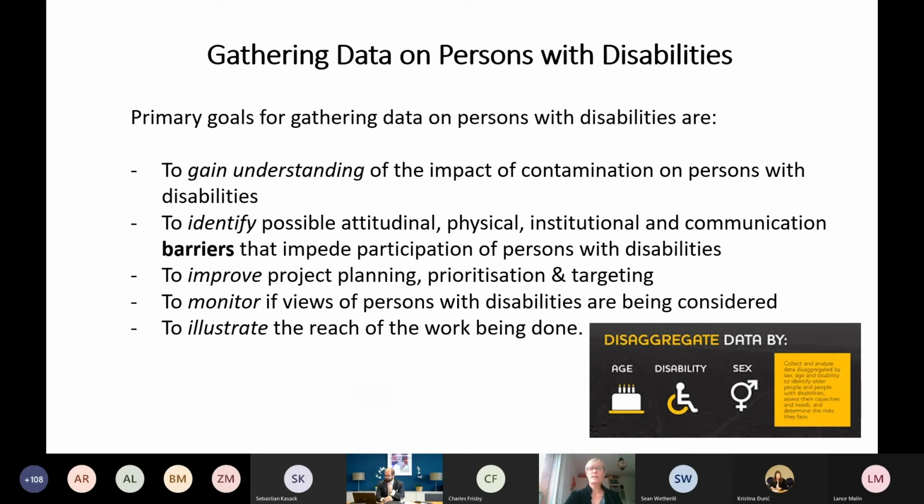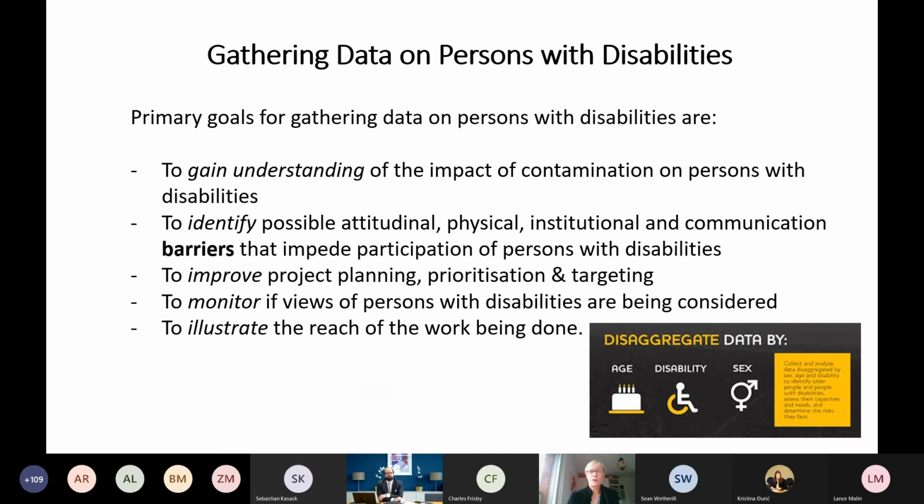Beyond gathering a qualitative understanding of the impact of contamination on a given population, why is it so important to collect disability disaggregated data for the mine action sector? Well, let's just see. For starters, we don't know, for example, who amongst casualties are people with disabilities. Why don't we know that? Because our casualty data is disability blind. While we collect data on the type of injury and disability sustained as a result of an accident, we simply do not know who amongst the casualties was living with a disability prior to having an accident with an explosive ordnance.